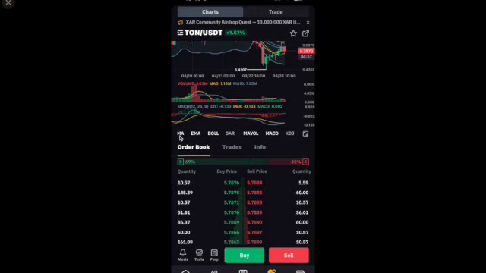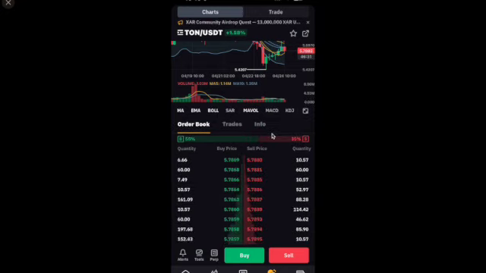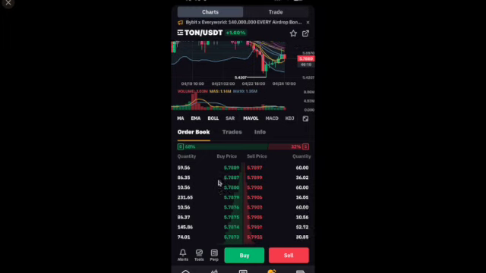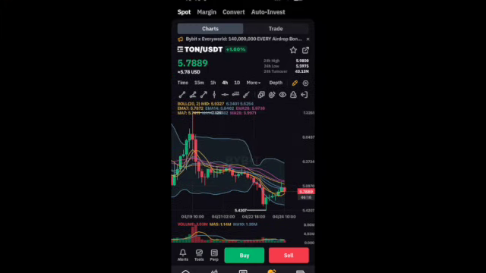So when you look at the bottom, you will see that there's more that you can use. These are indicators which you can use to analyze the market. Under order book, you will see that there's different trades that are happening. There's buys and also sells. If you select MA, you can select different indicators at the same time. As you can see, MA, EMA, and BOLL is currently selected.